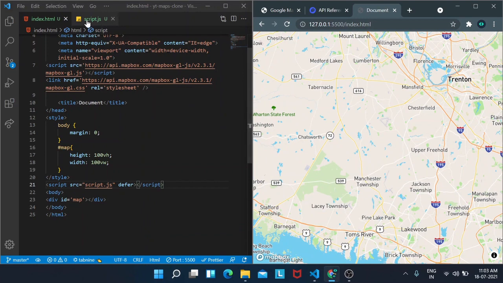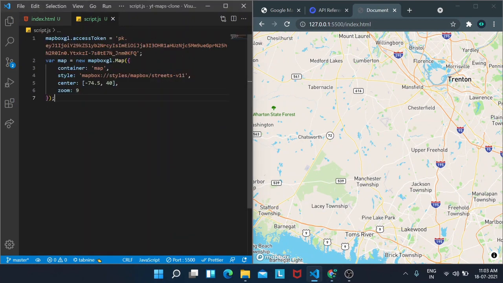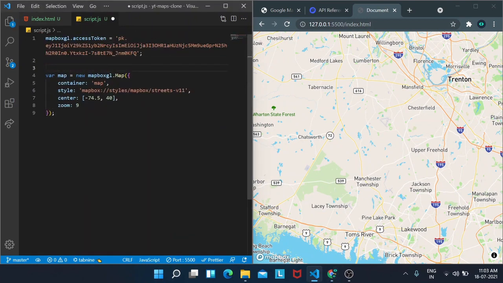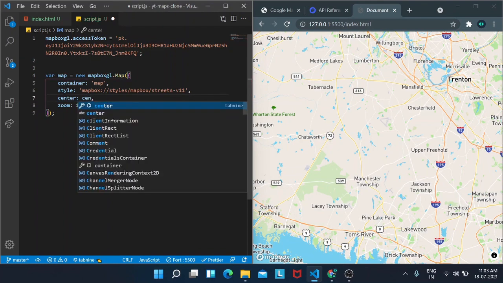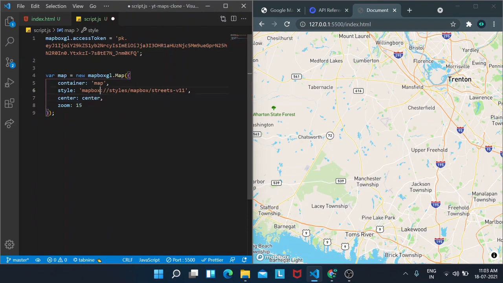You can essentially just go here. Okay, so we have this script over here, and let's just change the zoom level to 15. Okay, and the center to be center so that we don't have to do anything else.